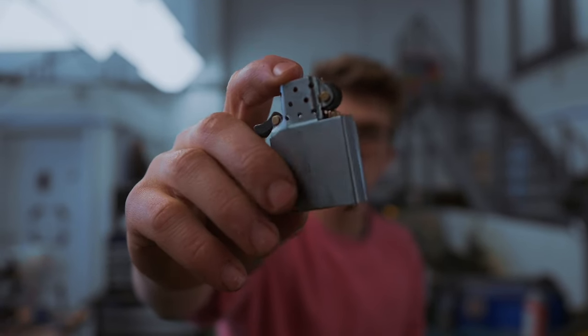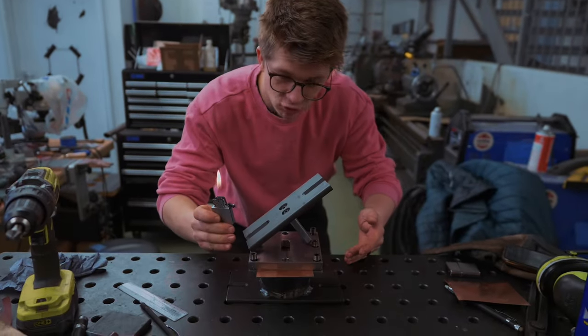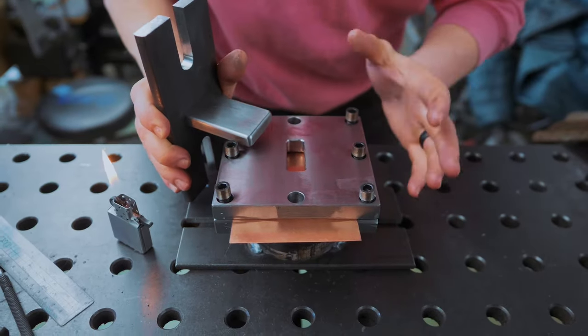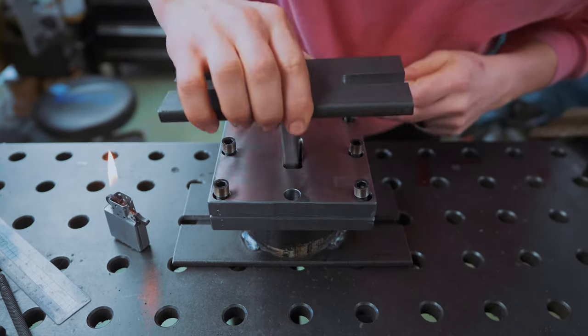Zippo-style lighter from scratch. In the previous episode, you saw me bend, solder, turn, and assemble the inner case. It works! And in the last episode, we have been making this tooling right here. And this is my attempt at making a deep drawing die. It involves a binder plate, a die plate, and a punch.